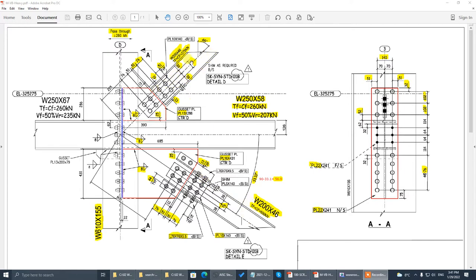There are two types of connection. The top part connects by a web plate — that's a lightweight or medium weight. The brace actual force is 275 kN. The bottom part is a heavier one. The brace is the same size, W246. The bottom part brace actual force is 500 kN — it's heavy weight. So it connects both flange and web by clip angle and web plate. The top part uses only web plate.